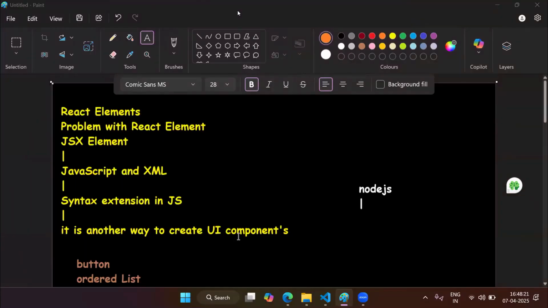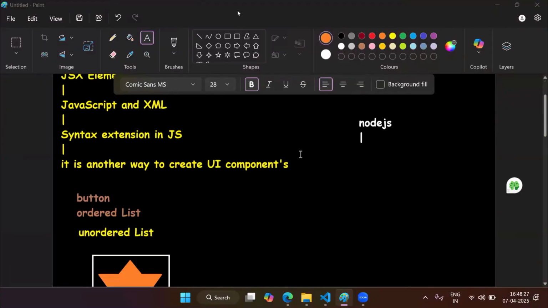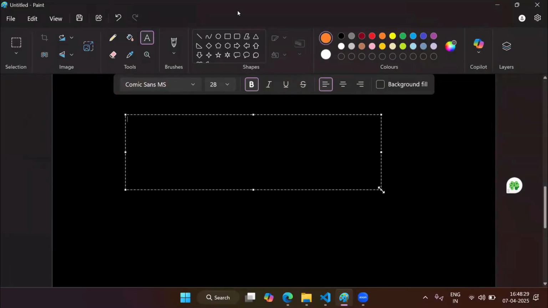How to add attributes, that part I did not teach. Just see here, guys. What is the syntax of React.createElement? How many arguments we have to pass? 3. What is the first argument? Type, nothing but tag name. But the second argument we used to pass null, right? Now instead of null, you can pass the second argument as one object. And the third argument is children, same as what you want to pass in between opening and closing tag. So that is your children.